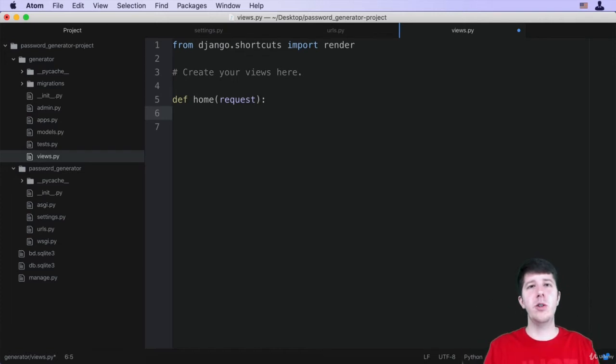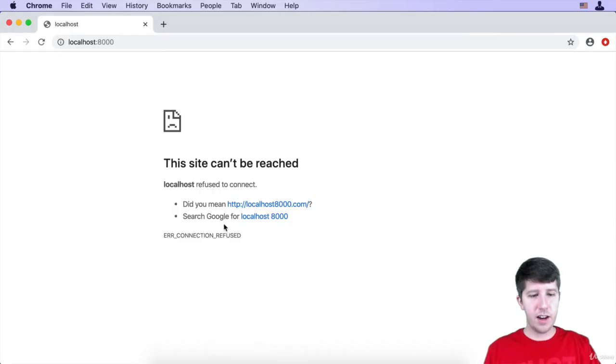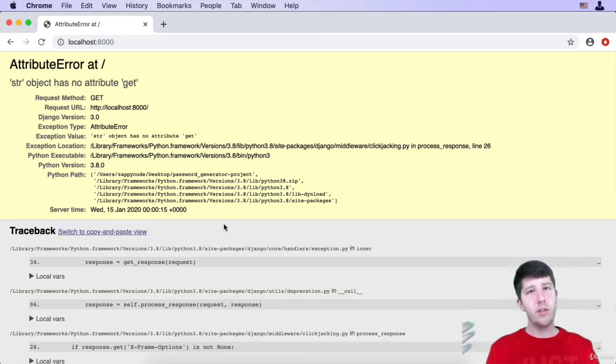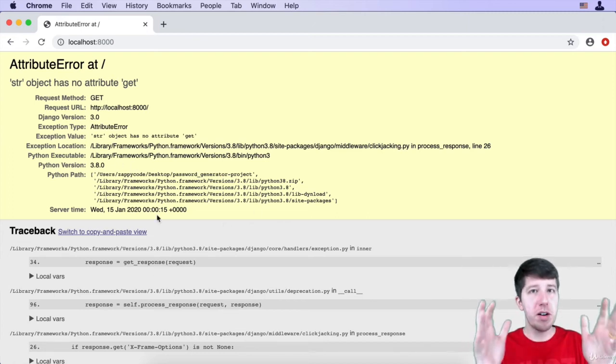And then what we want to do is try and return some text back to the user. So I'm going to say something like return, and I'll say, hello there, friend. Okay, so I'm going to save this, come back and reload this page. And you'll notice we're closer because now at least we get an error page, but it's still not what we're looking for. And the problem here is that we can't just return back a string. We have to format it as an HTTP response.